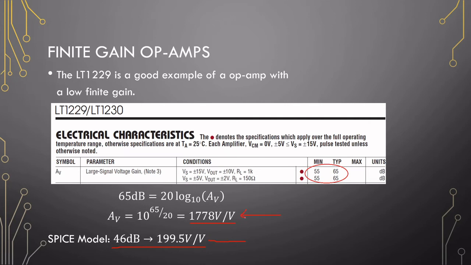This, on the other hand, this 1778 would become a problem for gains of 100, gains of higher than 100. We would start to see the effect, but for 50, in that area we will not see the issue there already. Okay, the issue will come with higher gain choices. So we're going to use this 46 dBs in our calculations since I want to show you the effect in the simulator itself.